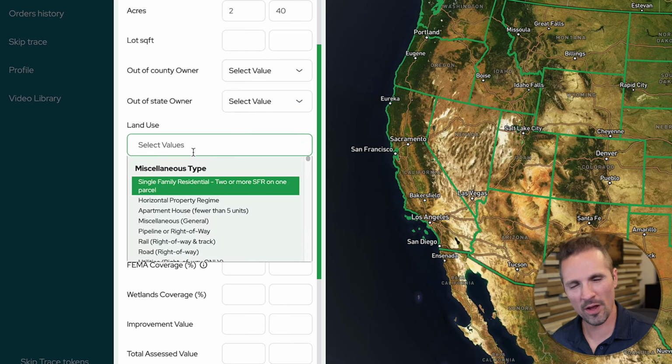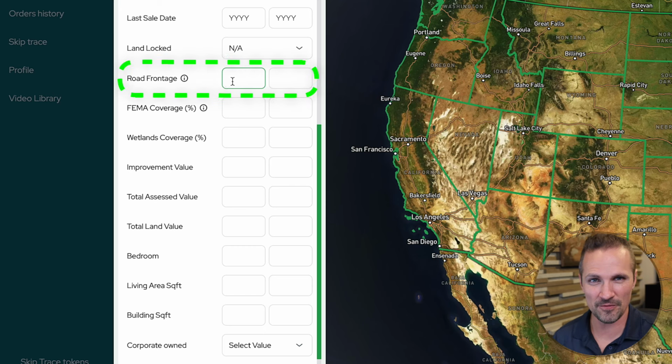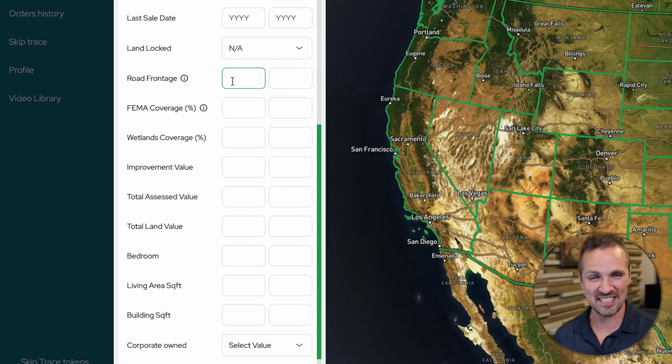And then down here, if you wanted to get more specific about the land uses, like residential or commercial or industrial, whatever, you could do that if you wanted to, or you could just look for anything that's a vacant lot. That's fine too. But some of the more unique filters you can use here, both for the ones that you do and you don't want to target, is, for example, this road frontage filter. This is a filter that I've not seen on, I don't think, any other data services, and also the mapping capabilities that the land portal has, where you can say, I only want properties that have X number of feet of road frontage in front of them.